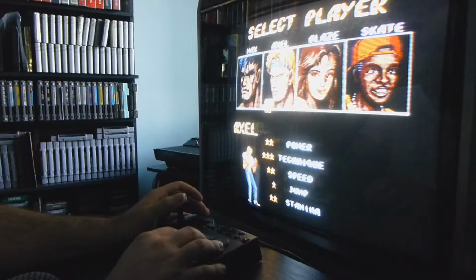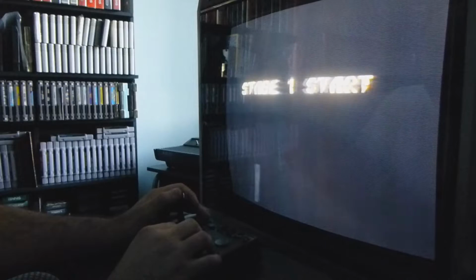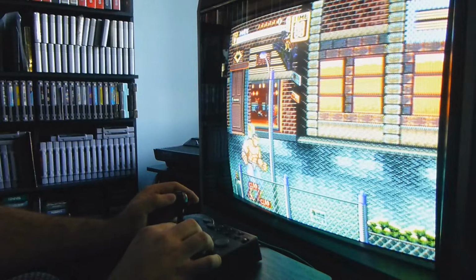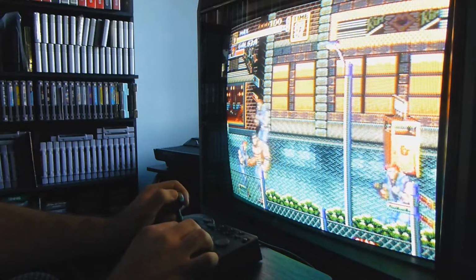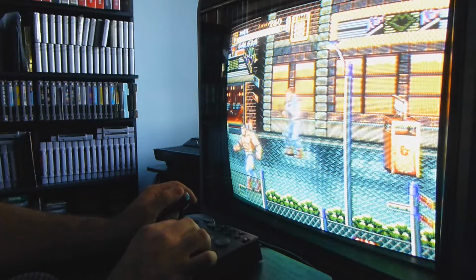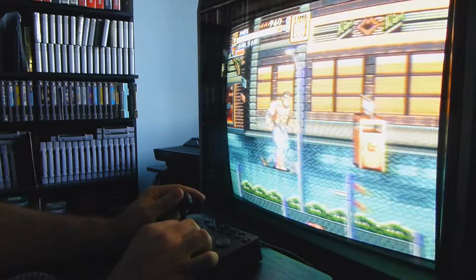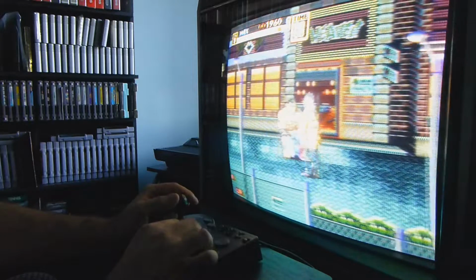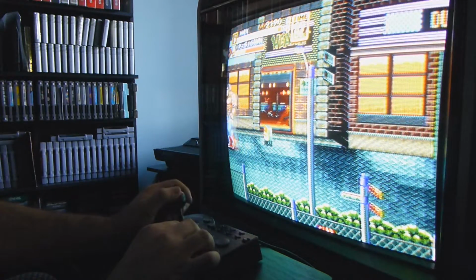Let's check it out here, and we are playing Streets of Rage 2. Gotta pick the big guy right here. And as you can see here, a beat 'em up game like this works perfect with the joystick. No complaints here. Definitely works quite well. Kick some ass. Look at that. The 6-button joystick executes all the moves perfectly fine in Streets of Rage. It works exactly the way I wanted it to. Check that out.